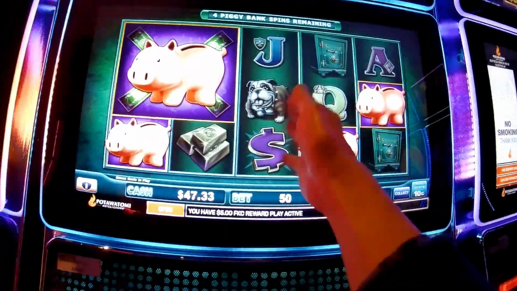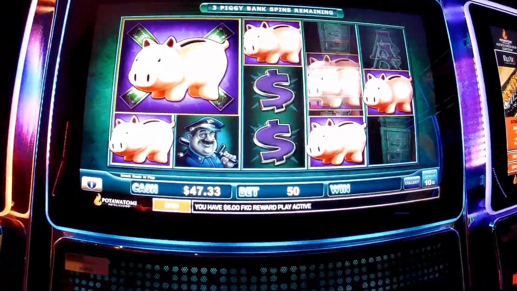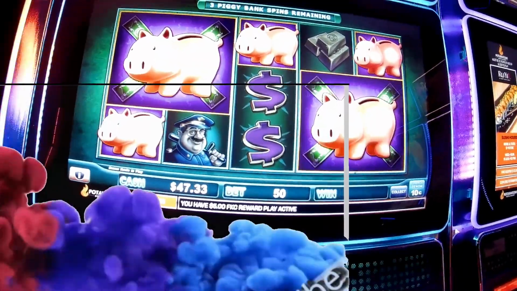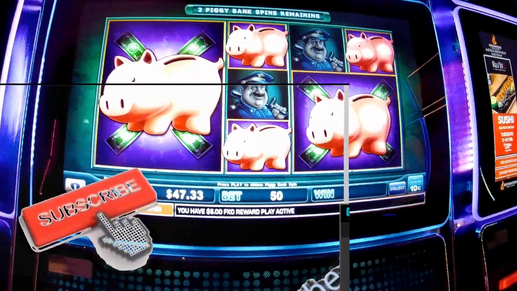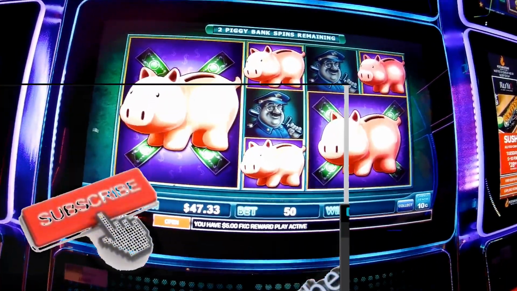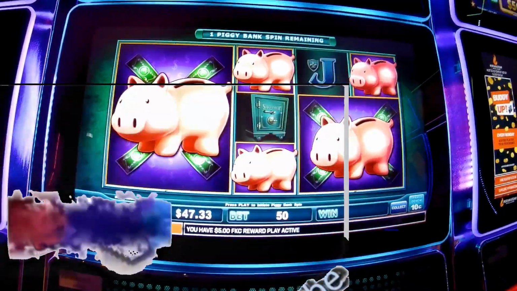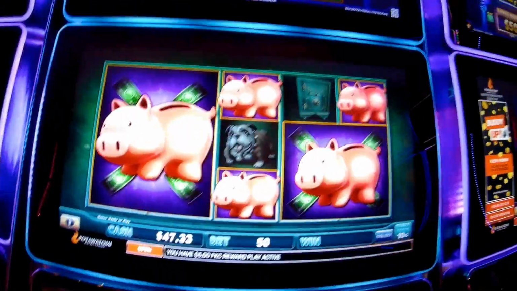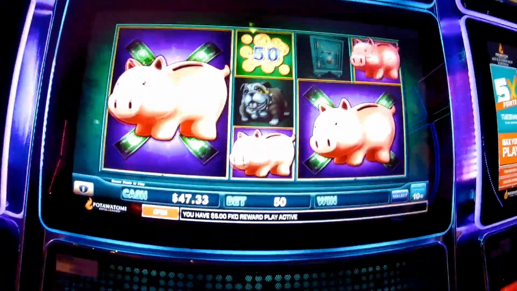All right, we need more over here. There you go, that's a good hit. All right, we need more piggies like that. 3 spins here. 2 more spins. Oh, that's good. Oh, we need to fill these in to get the full screen. Wouldn't that be awesome? Come on, piggies. Oh, 1 spin to go. Oh, dirty dog. All right, well, we're going to be able to spin these two and see what we get.